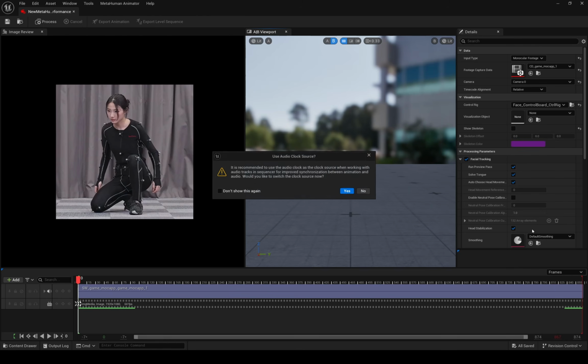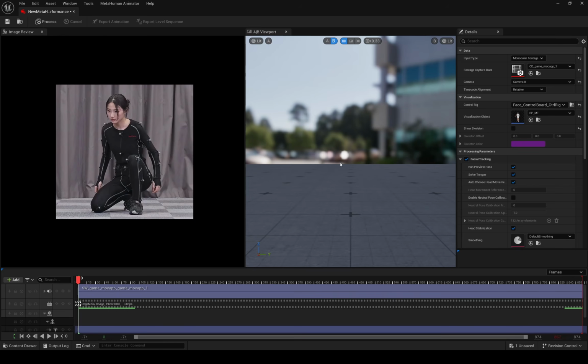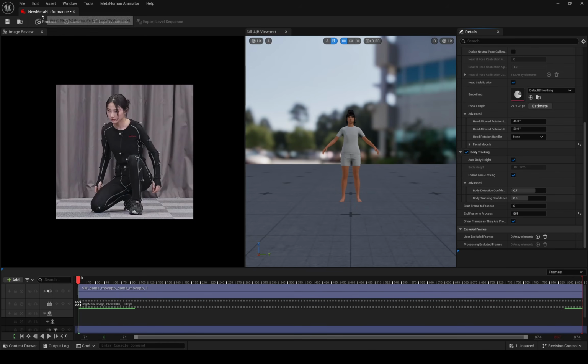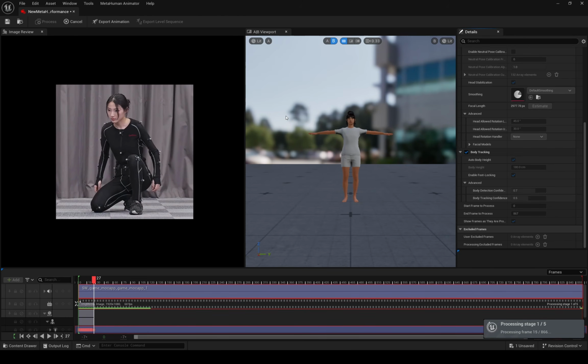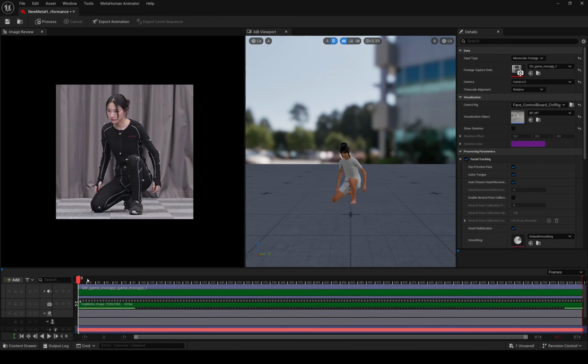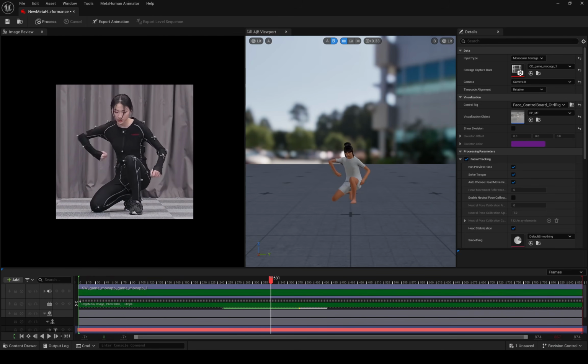Now I can see my MetaHuman blueprint here. Just select it and hit Process. It will take some time because Unreal is doing all the calculations locally. On AI mocap websites, we upload the video to their servers so it gets processed pretty quickly. Here, it takes time based on your system hardware. Alright, so it's done. Let's hit the Export Animation button and turn this mocap into individual game animations.